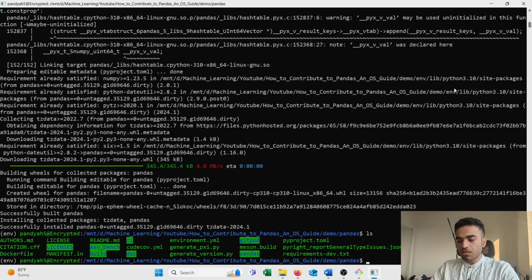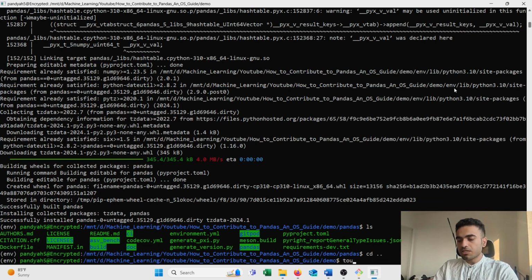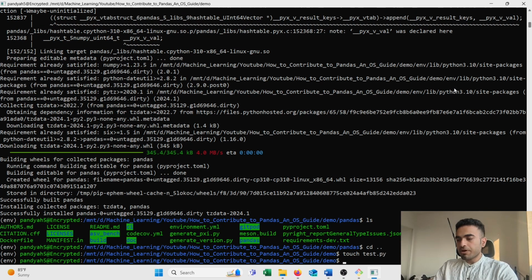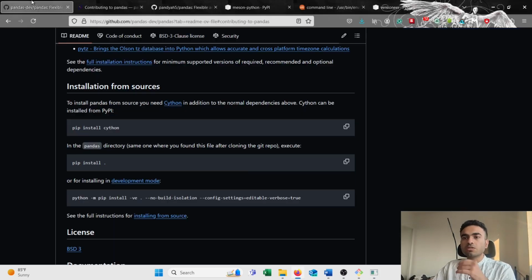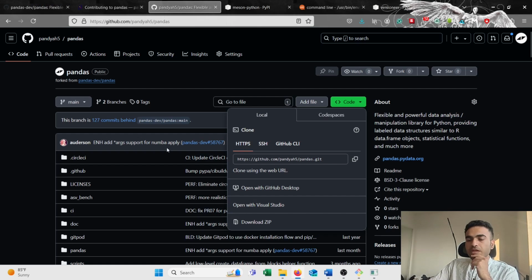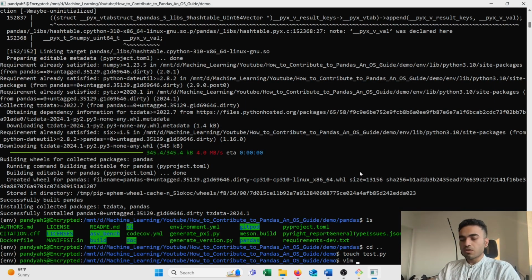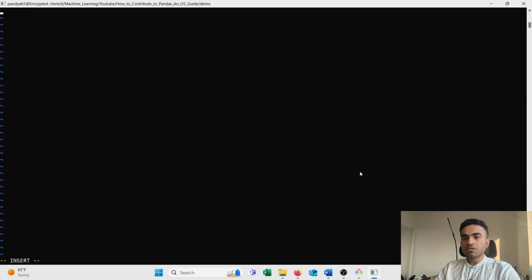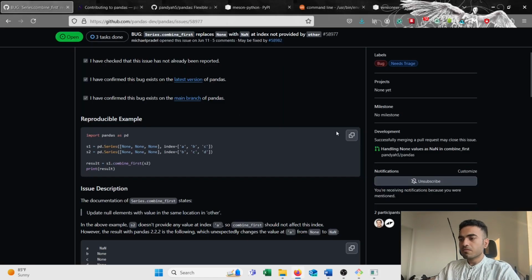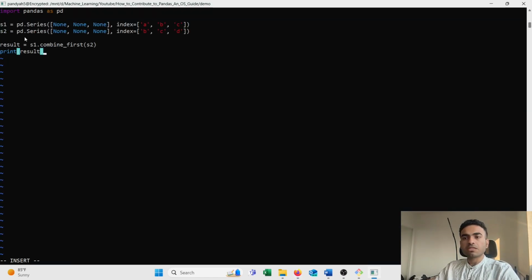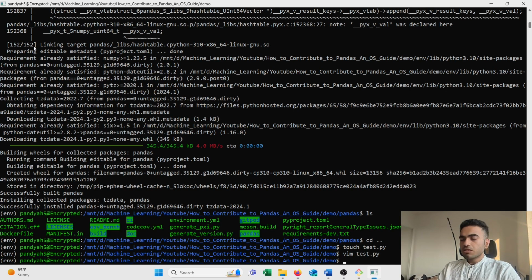So in order to test it out, let us create a file. Let's go one step behind. Let's create a file called test.py. And what we will do is we'll go back to the issue that we have been solving and we'll try to reproduce it. All right, so the code we need to reproduce this issue is right here. So we now go in this new file called test.py and paste the code that we have. So let me go back, copy that, paste it. All right, so ideally, when we run this, we should be able to reproduce the error.